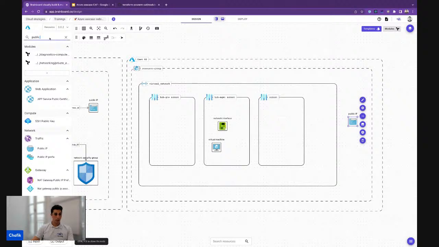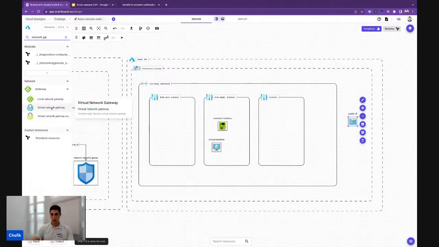So I'm gonna create a virtual network gateway. And this virtual network gateway, I'm gonna put it in the gateway subnet here.